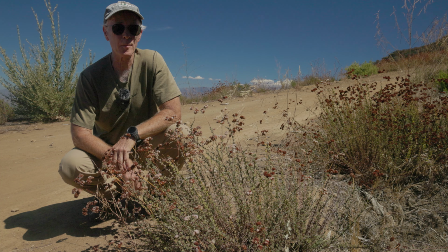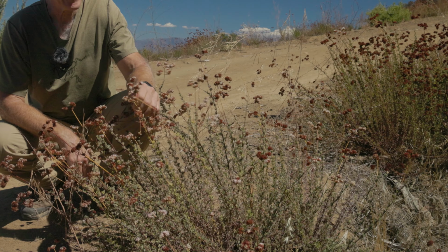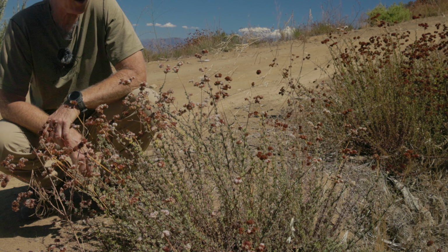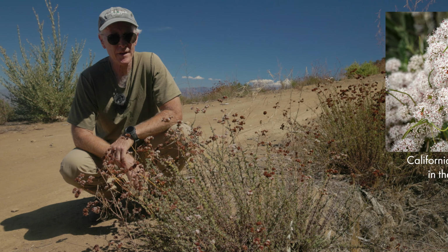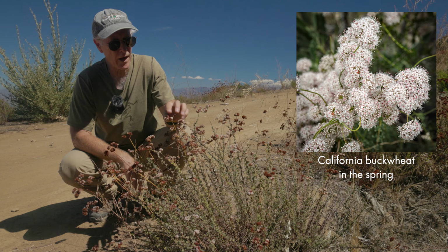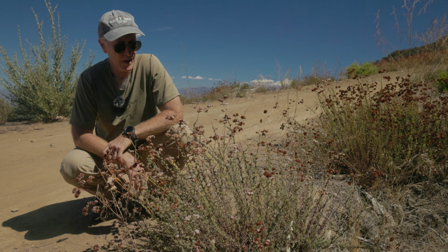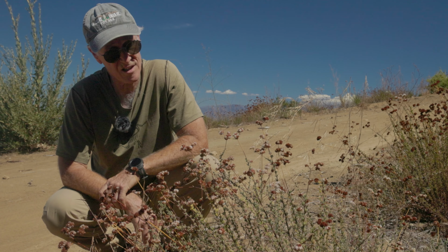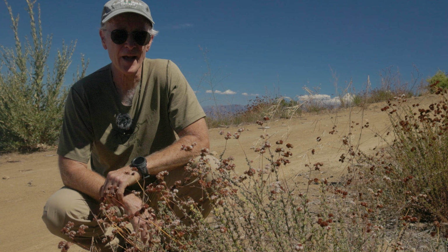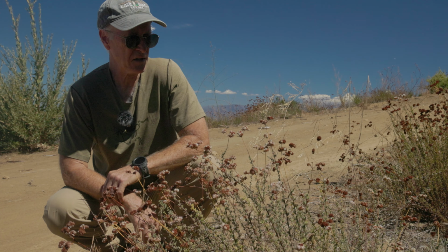So, continuing our botany lesson, this is California buckwheat. Now, at this time of the year, the flowers are pretty much dried up and the plant's looking a little tired, but that just shows you how drought tolerant it is. By the way, when the flowers and leaves drop to the ground, they contribute to the natural mulch. Lastly, you could make tea or bread from the flowers and stems, and they were once used to treat headaches, diarrhea, and even wounds. Handy stuff.